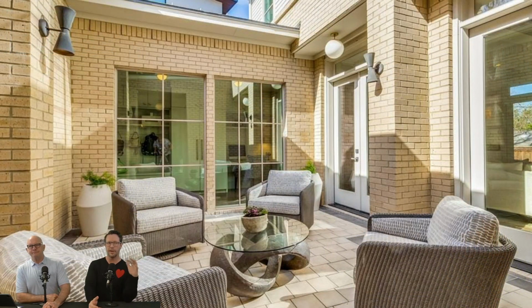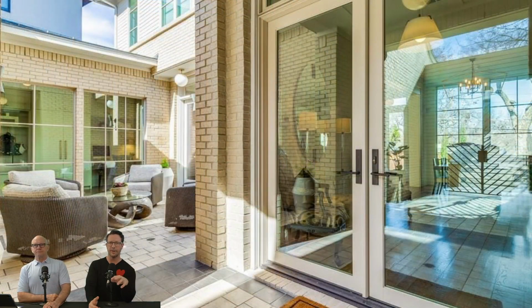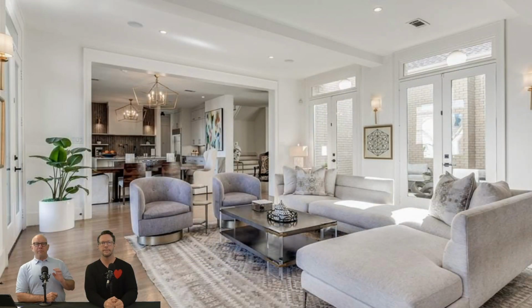So as you come through that front gate, this takes you into this courtyard right here. The courtyard is actually situated off of the living room, but as you can see here, kind of works really great with this entry. Lots of natural light is what I'm going to tell you can expect in this house, both on the front and on the back because of the way that's been designed. And I love the room size, the ceiling height on these. I love how they've clad beams and really made them disappear.